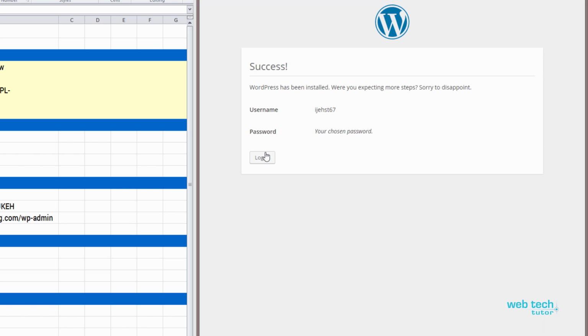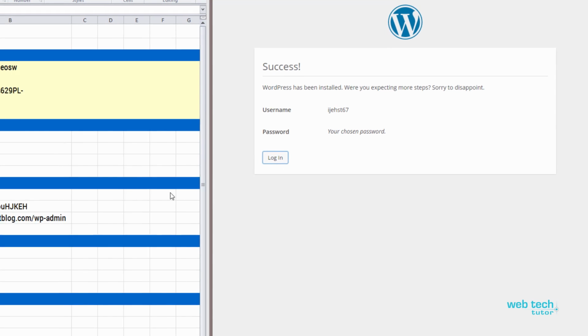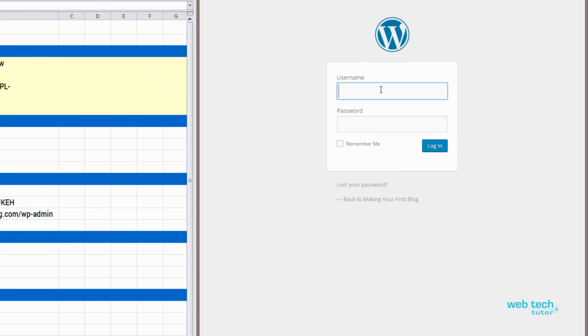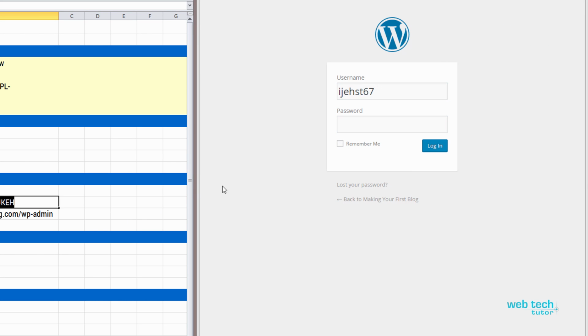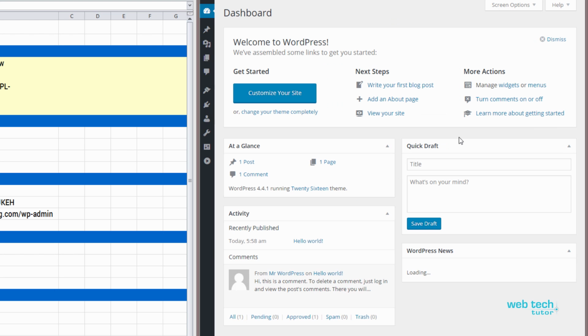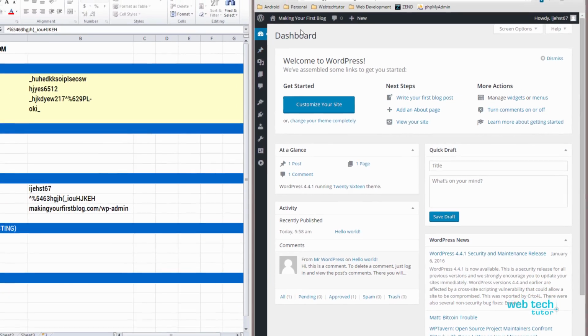Success. You log in. And obviously your username, let's just type that, and then our password, log in, and that's it. Voila, you have your blog installed. You are in the dashboard now.